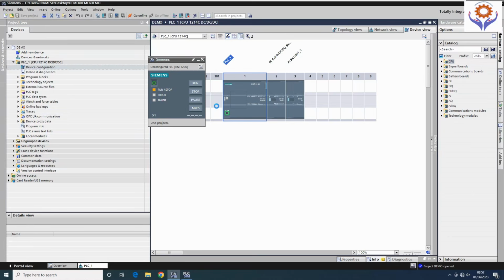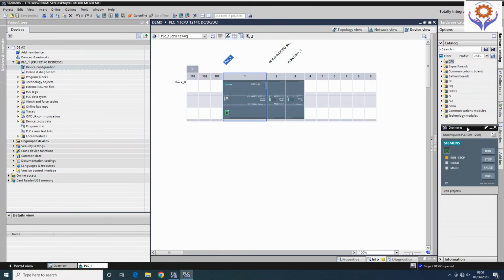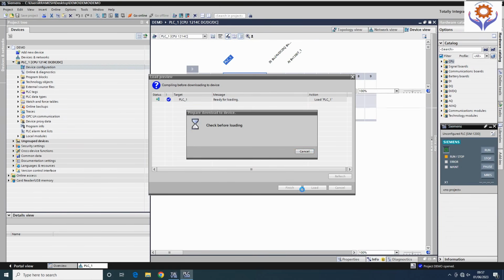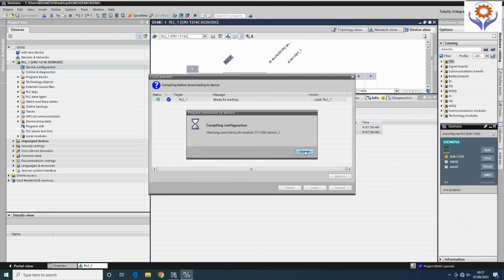So I will try to compile again by checking if we have any other error. I am checking the module. It's automatically compiling the complete configuration. Initially it compiles the configuration, then it will check the program part, and also the diagnostics. Now the PLC is almost compiled. It will take a little bit of time to compile the complete part.